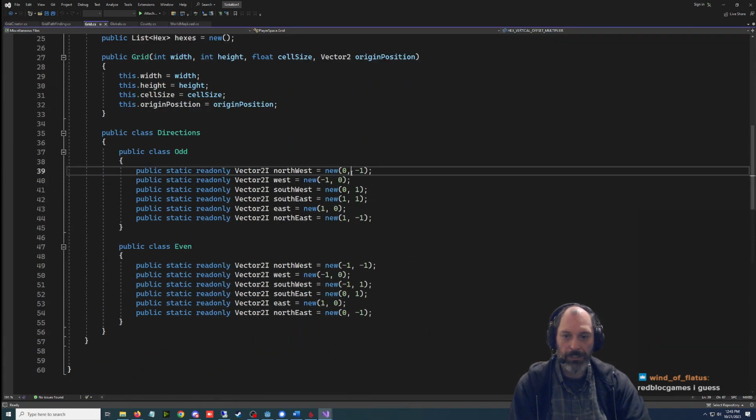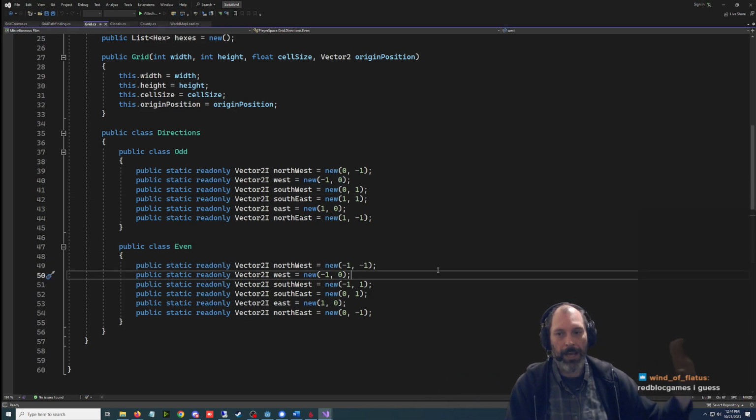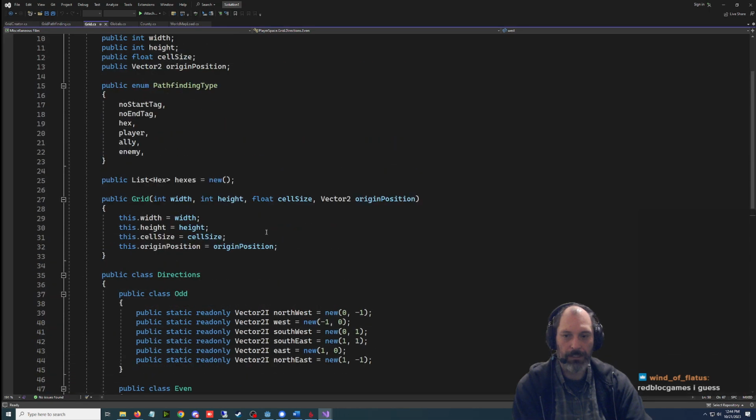No, it is under here. So it would change these. ChatGPT would. I wasn't asking for this to be changed. I was asking, how do we adjust the math on this part? And this would be elsewhere in the script, and it would just swap these numbers, and so I'd be like, now the neighbors are all messed up. What did I do now? And then I figured out it kept changing these. I moved them out of the script so that it couldn't mess with them anymore. Anyways, it is the red block games thing, yeah.